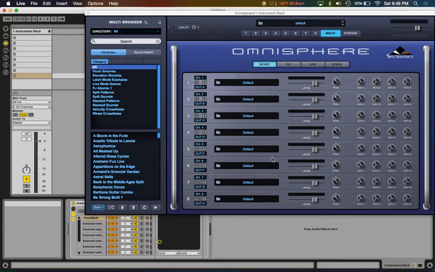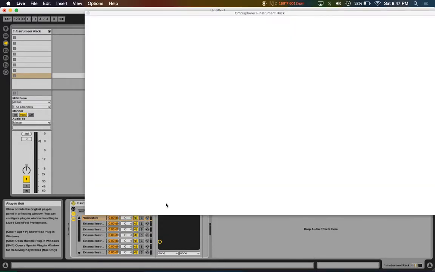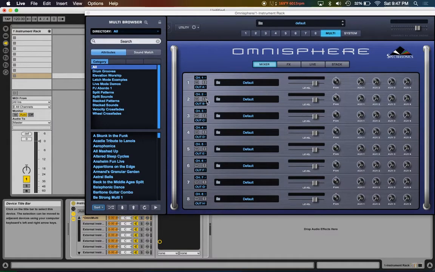or 8 slots. You could actually use these all at once using different keyboards. So if you had like 8 keyboards, you could run all 8 patches at the same exact time. I wouldn't recommend that unless you have a really strong computer, but in theory you can do that. The reason why I told you to do 7 external instruments is because we're going to use those. The first chain is going to use the first slot or patch of Omnisphere. The 7 others are going to be controlled from the external instruments. I'll show you how to do that in a second.